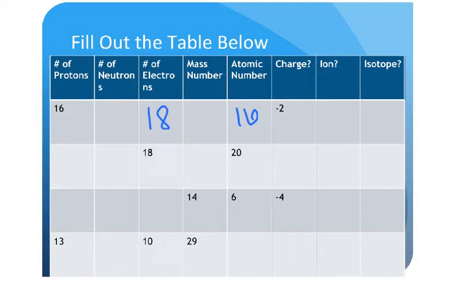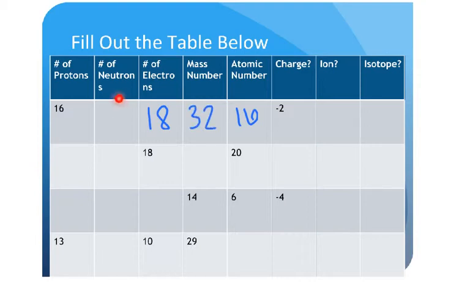Alright, now I need to figure out what element we're looking at so I can fill out the rest of the information. If I look on the periodic table, element 16 is sulfur. Now it doesn't give me the mass number, and it doesn't give me the number of neutrons that I could add to my protons to get the mass number. So, since it doesn't give us either of that information, we're going to fill out the mass number based on the average atomic mass given on the periodic table. If you were to look at sulfur on the periodic table, the average atomic mass is 32.07. Rounding that to the nearest whole number, that gives us a mass number of 32.